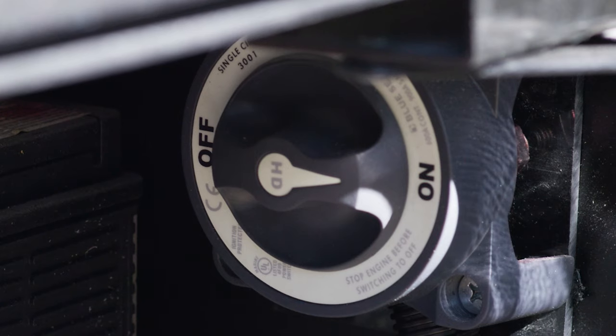We have a little storage tray up here — maybe put a little tool bag, whatever you need. We do have our propane tank: this is going to run your furnace, your hot water, and your exterior propane connection. You have a gauge right here that'll tell you how full it is. This is where your fill is — you can get it filled at a campground, a U-Haul, or a hardware store. Because this is a new tank, it is going to have to be purged the very first time you use it, so give a little extra time. Also important: there are a number of bridges and tunnels where you are not allowed to have your propane on when traveling through, so check your roadmap and the rules of the road before traveling through certain tunnels.